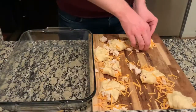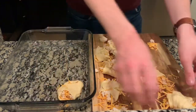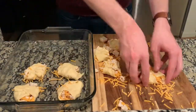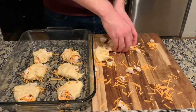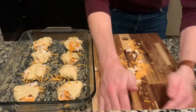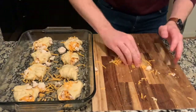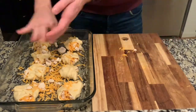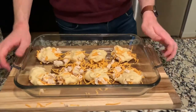Alright, so let's grab our pan, and usually I just set them in and try to space them out as evenly as I can. They will spread out a little bit, but they can be fairly close together. In this one pack we had 8 crescent rolls, so we'll have 8 little bundles. I tend to take the extra cheese and the extra chicken and just sprinkle it on top. It just adds to it, and you can eat it later.